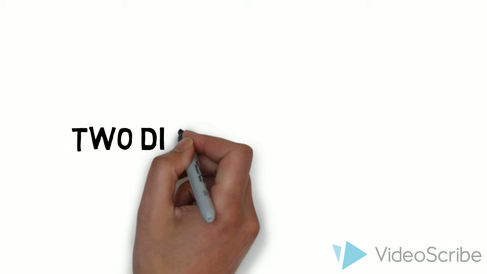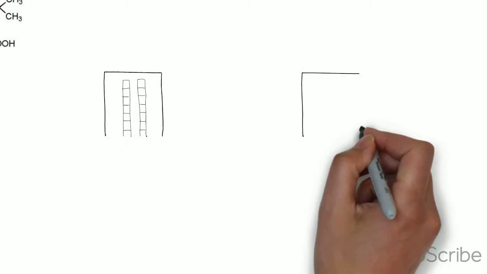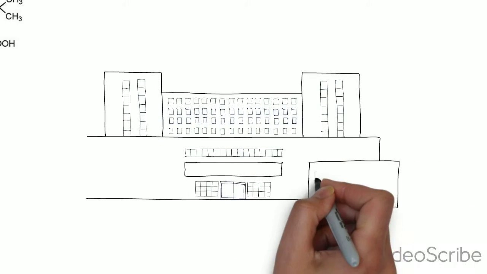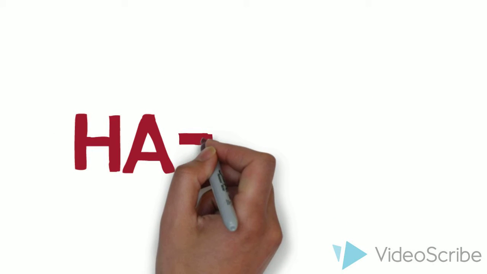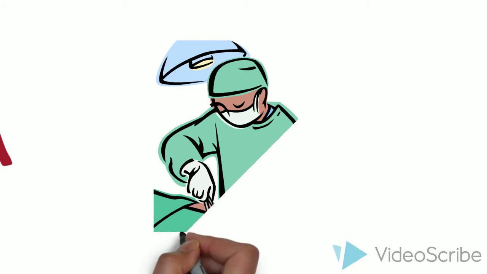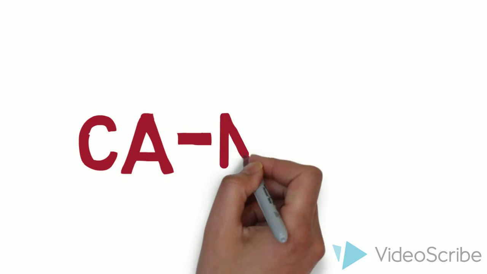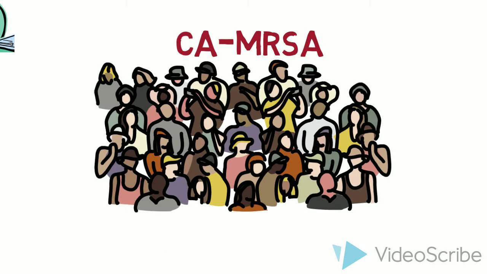There are two main types of MRSA. Most cases occur in people who often visit hospitals and other healthcare settings, such as nursing homes and clinics. This strain is known as healthcare-associated MRSA and is typically caused by invasive procedures such as surgeries and intravenous tubing. The second type of infection can occur outside healthcare facilities and is known as community MRSA.